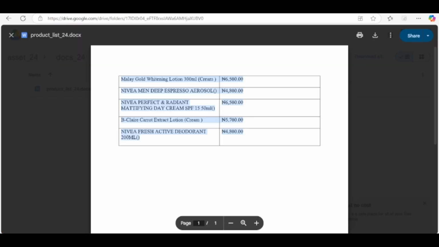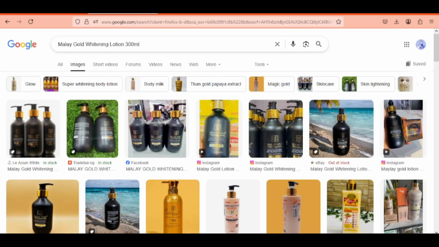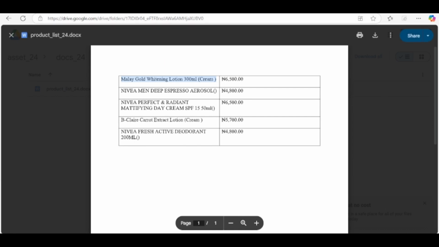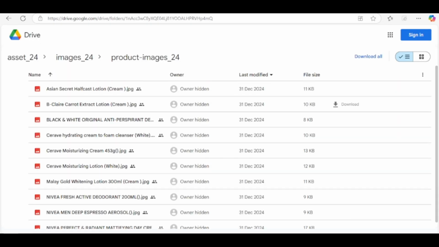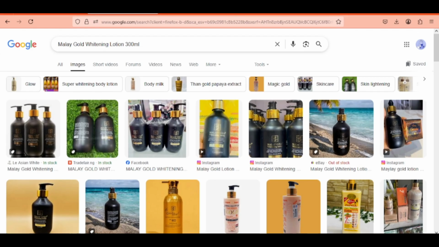So the product I'm to list is 5 of these products, and I've started with the Malai Gold Whitening Lotion, and I went online to search for the product so that I can have visuals of what the product looks like. If you check the products added to the asset link, you can simply see a replica here that you can use to then match whatever findings you're getting online.